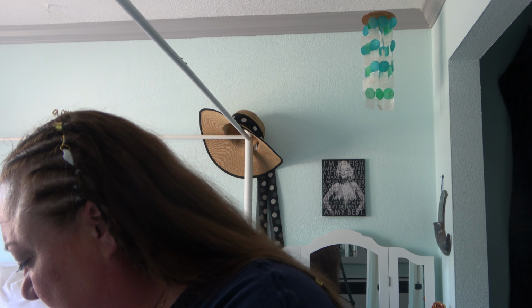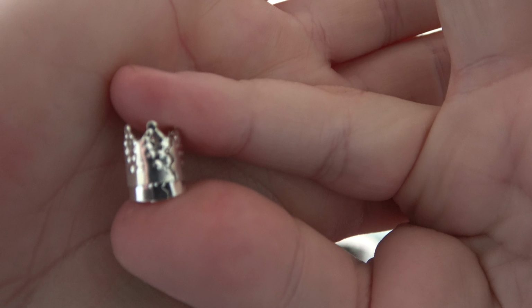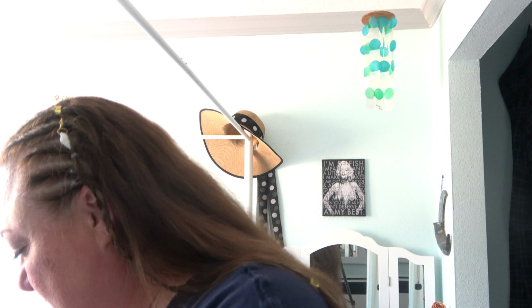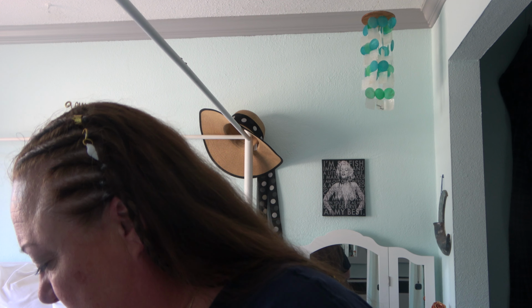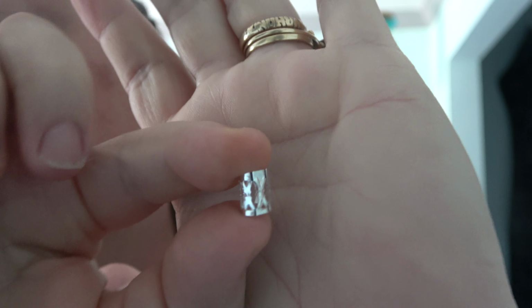And then there's, excuse me, I'm still a little bit congested, these super cute clamps. And this is one of the main reasons I wanted to get this. Here's one, it looks like a little crown. But all of these come in both silver and gold. So there's the silver one, and here's the gold one. And then there's these ones that are also just adorable. They look like that, and they come in silver and gold as well.